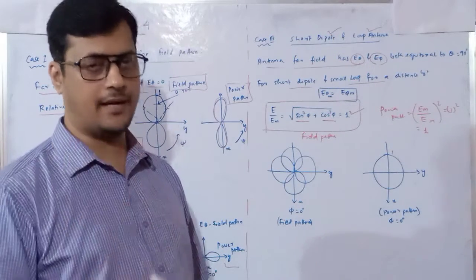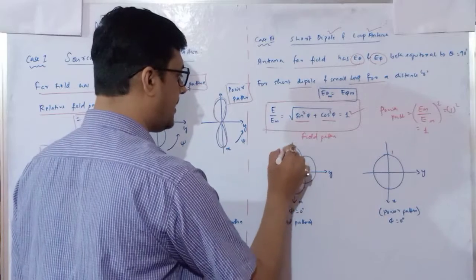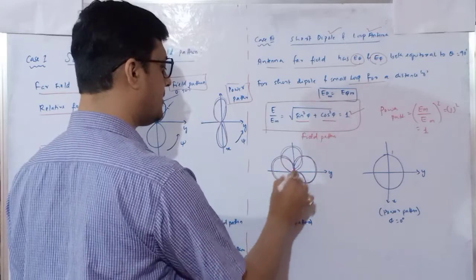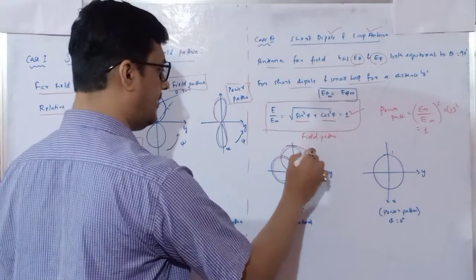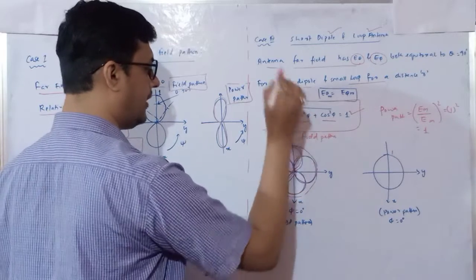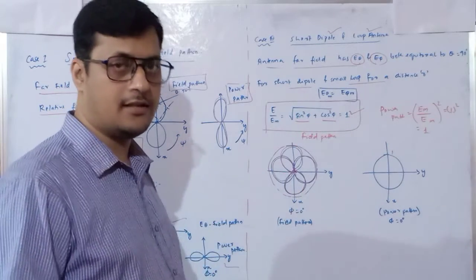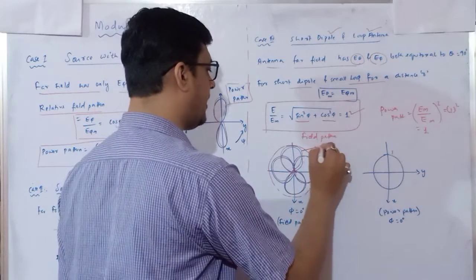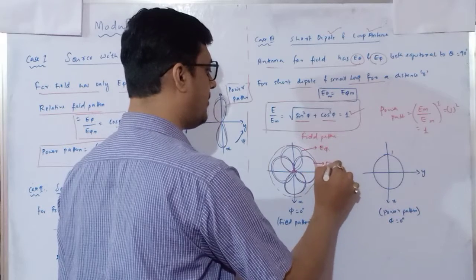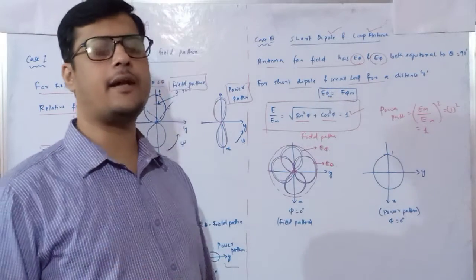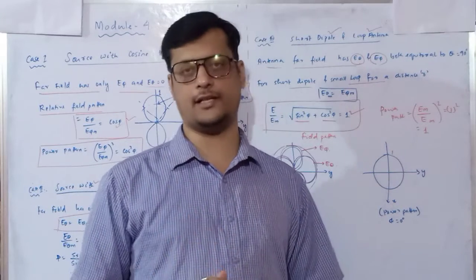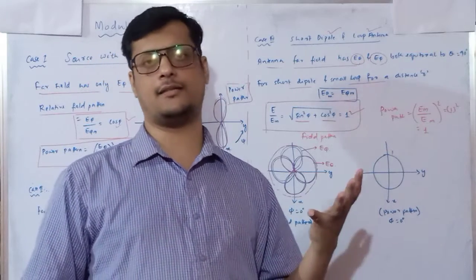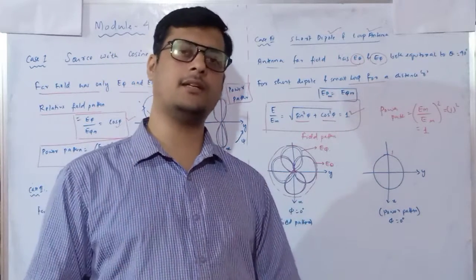But if it is a field pattern, this upper circle is our cos wave, okay, and the side circles are called our sine wave. Done. So if you join the edge points of these circles, you will get your power pattern. So here I can say this is my E phi and this is my E theta, and E phi and E theta are perpendicular to each other. So E theta is how much? Sine square phi. What is E phi? It is cos square phi. Magnitude is how much? The resultant is 1.